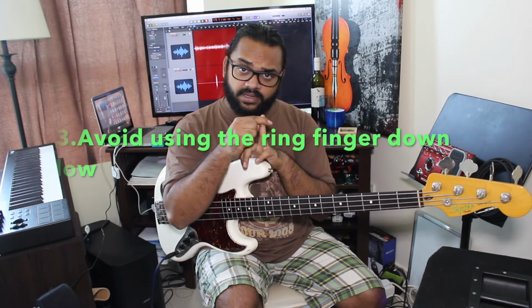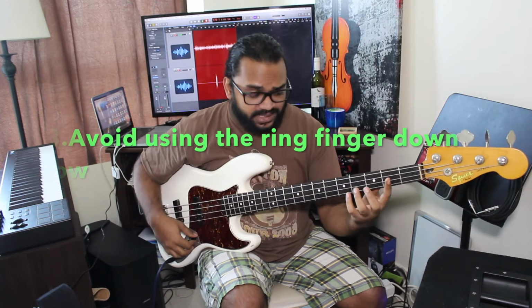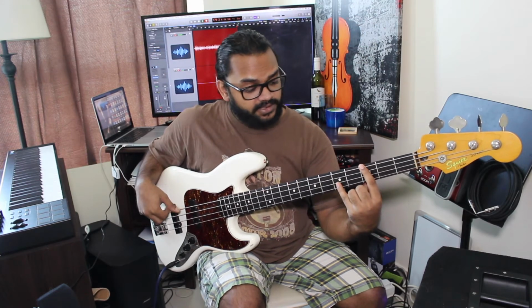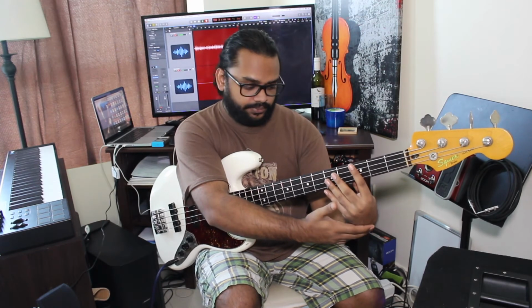Avoid using the ring finger in the low registers, because that is the weakest finger from both your hands, actually, right? For example, if I were to play anything down here, even octaves, I use these two fingers, the first and the pinky. I never do this down here. It's impractical. You're just straining your wrist, your elbow gets strained too, and then you just run out of all the stamina needed. So avoid using the ring finger in the low registers, unless it makes sense.